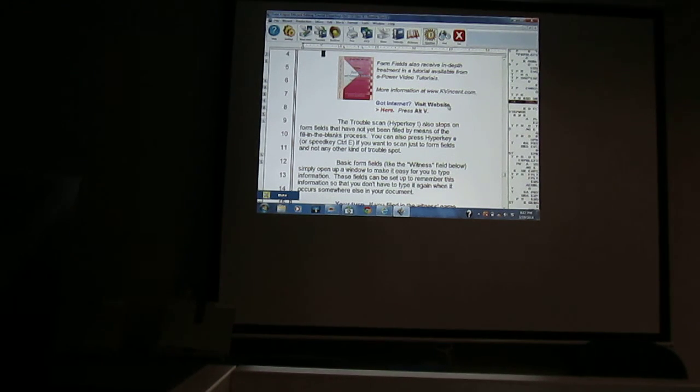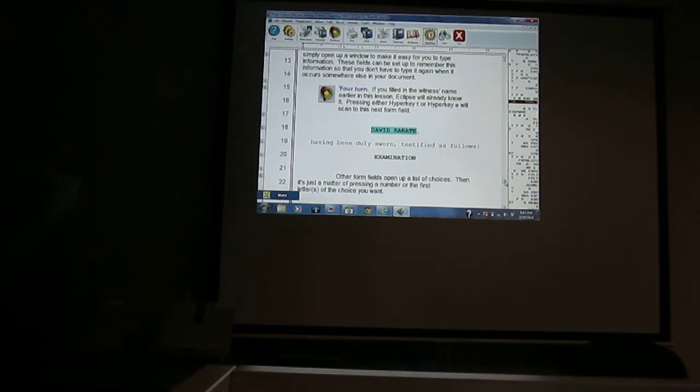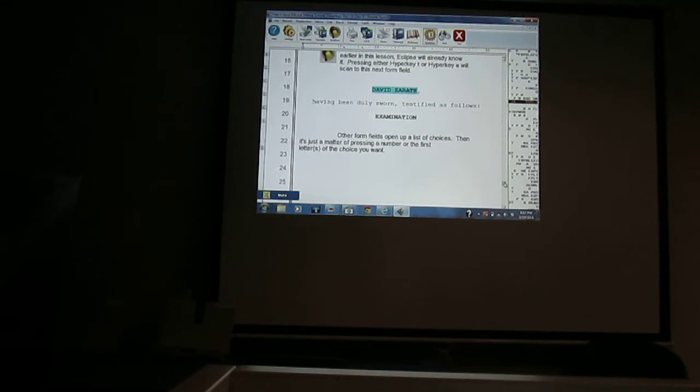He talks about more in-depth stuff if you want to go to it. Here it's just giving you the opportunity to go in, so there's a little exercise on your tutorial there, so if you want to go through it, you can go through it, fill it in if you want.